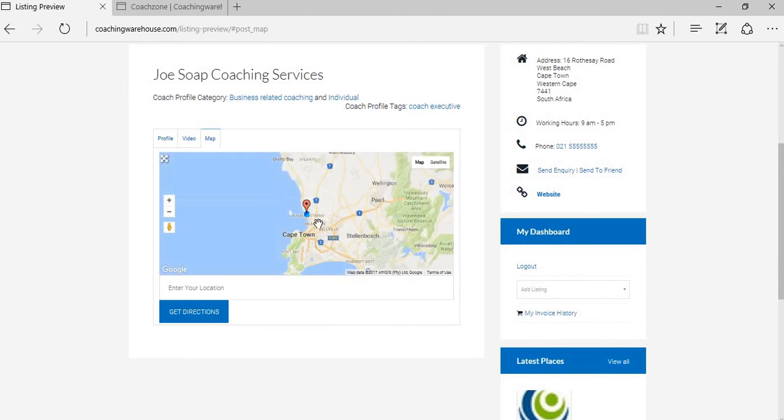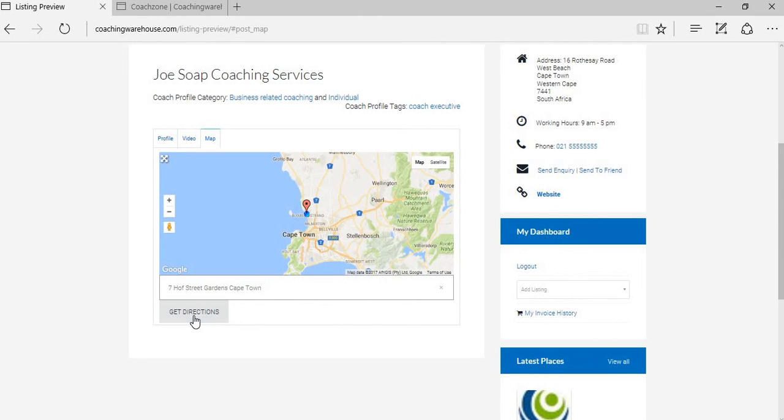So there we go. Map, it will give you the map, and it's exactly like I said, it's intuitive. It looks at where you are. Let's say, for example, a client wants to find the direction. That's why the map's important. Let's say I'm in Hoff Street in Gardens, which is somewhere over here in Cape Town. Gardens, Cape Town.